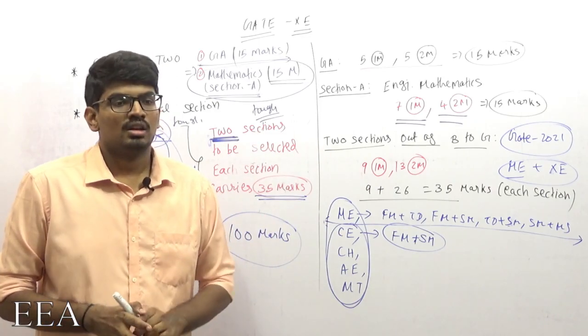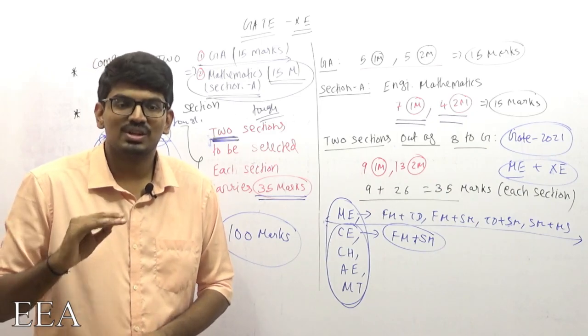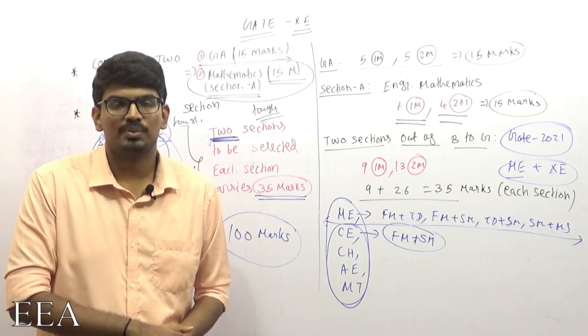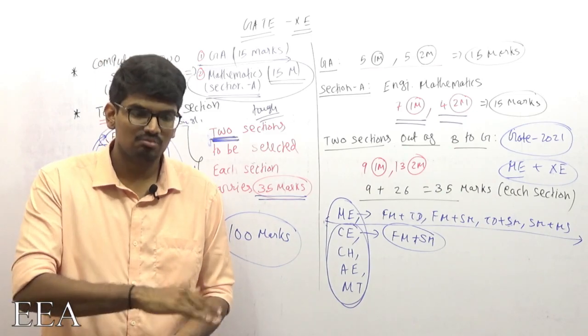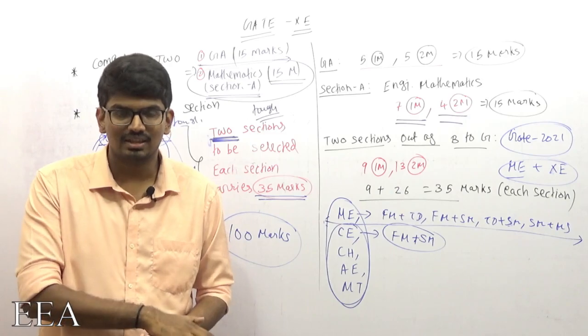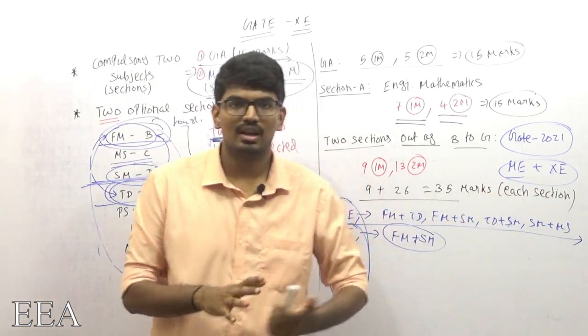My expectation is that surely this time many students will appear in XE also, because they have the choice. They can go for ME, they can go for XE. So this time there will be more students appearing for XE, but compared to ME, the competition will be less in XE.